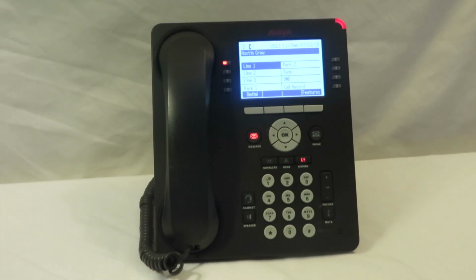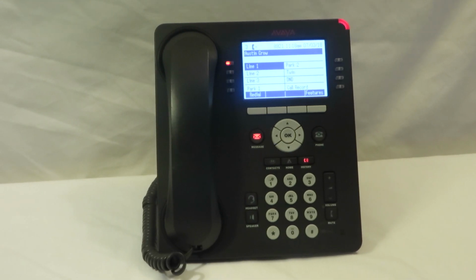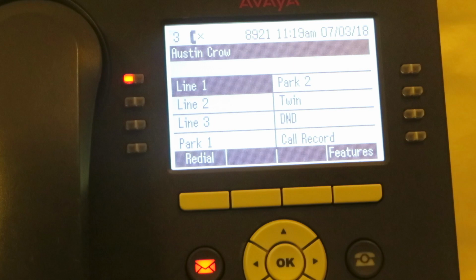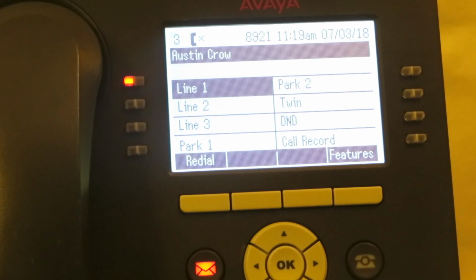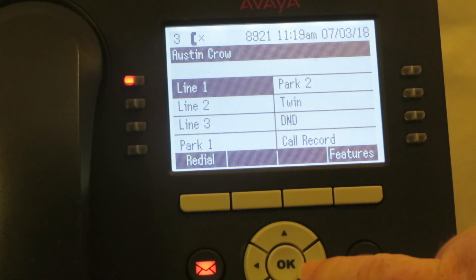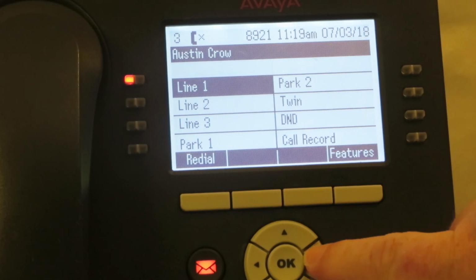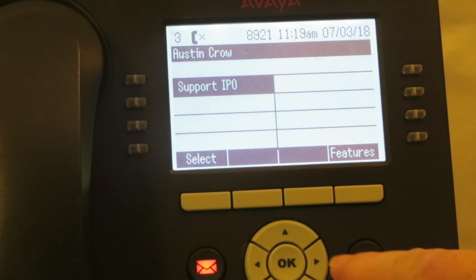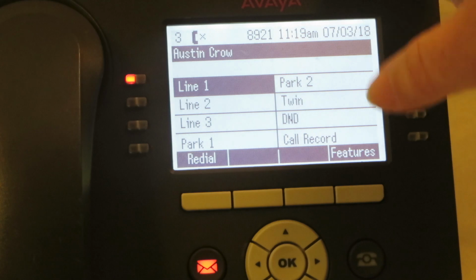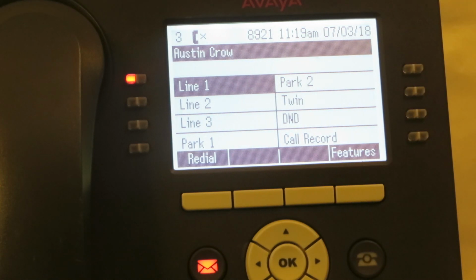Let's talk about our soft keys on the 9608 phone. The term soft key refers to a button whose label and function changes depending on the state of the phone. You can see that we have soft keys located along the bottom of the screen as well as both sides. We have a navigational wheel in the middle of the buttons that lets us change different pages on the phone. So you can see the labeling and the features of the buttons change depending on which page we're using.